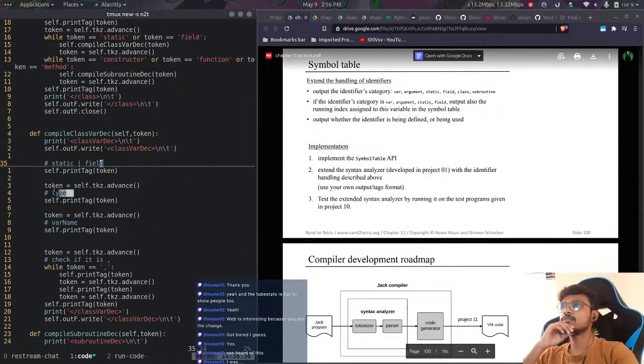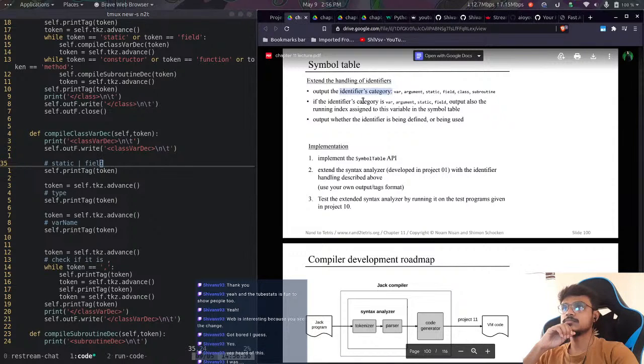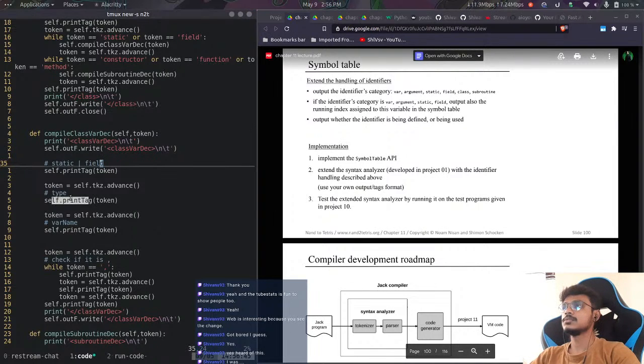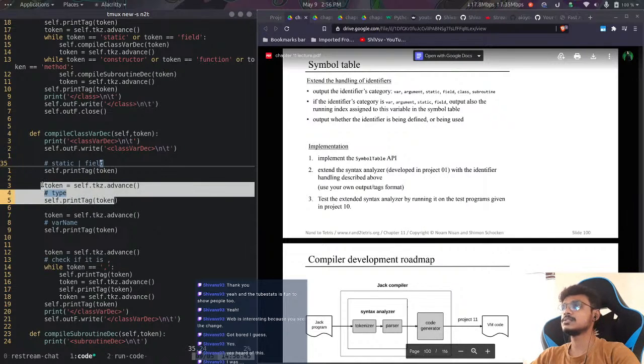And also we have the type category. What's the type? Yeah, it is either an int, char, or class type.